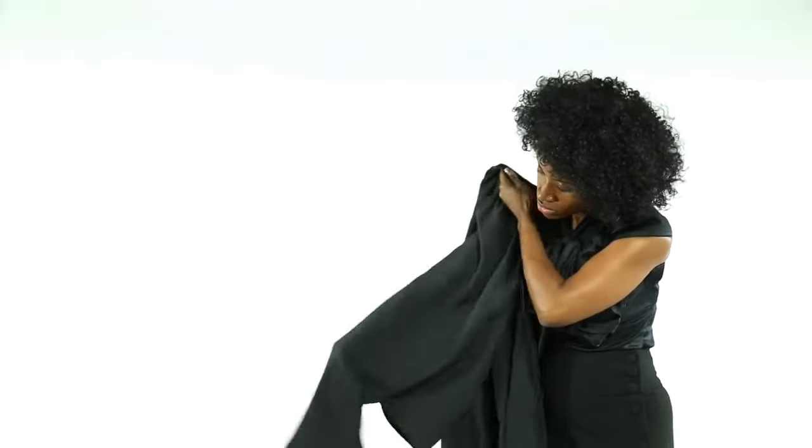When you put on your gown, be sure to place your hands through the holes in the sleeves, allowing the master sleeve to hang down.